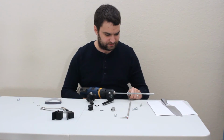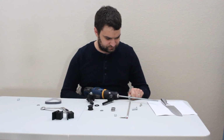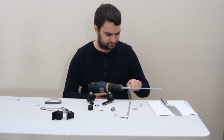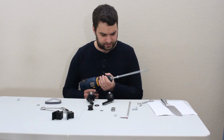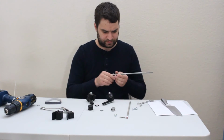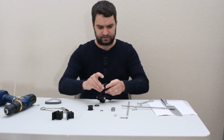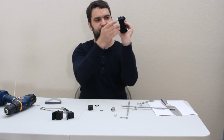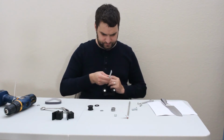Nice and toasty warm. Yeah. We're going to call that good. And then I'm going to take these and kind of line them up, and you can see how it's supposed to fit together, because these 2 blocks here are going to line up. And stick this through here.